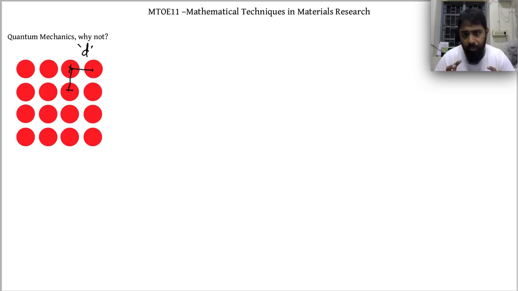So that is what we are going to explore, because unknowingly, or sometimes even knowingly, we have been doing some quantum mechanics calculation, at least at the foundational level. We have been doing some quantum mechanics calculation, at least at some basic level, while dealing with this crystal arrangement and the interatomic distance. And that is where we are going to start, so that we can build on it. So what we are essentially going to do in this lecture is start from a point which we are familiar with, wherein we have been using quantum mechanics calculation.